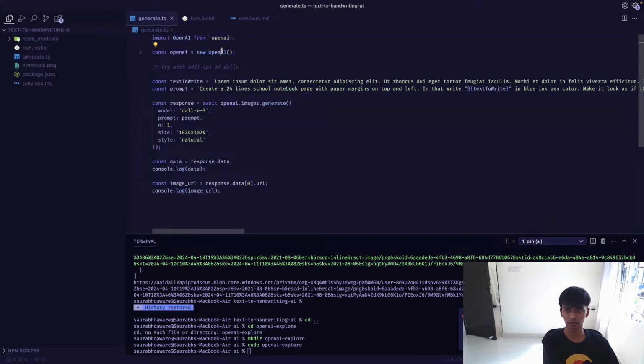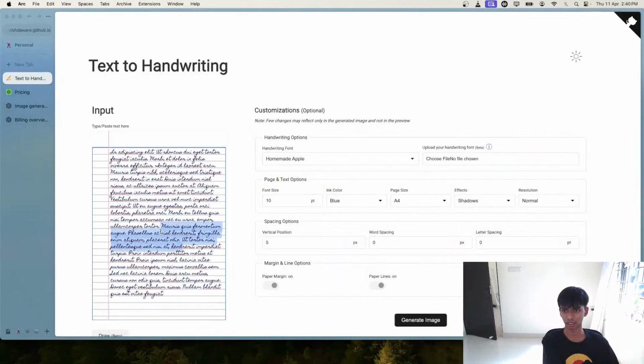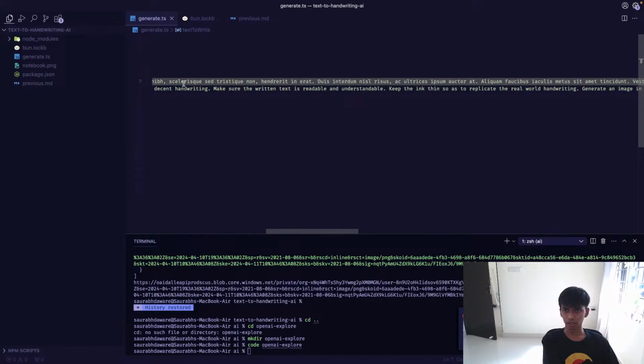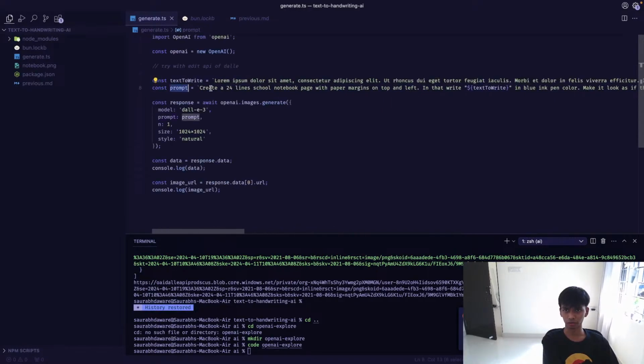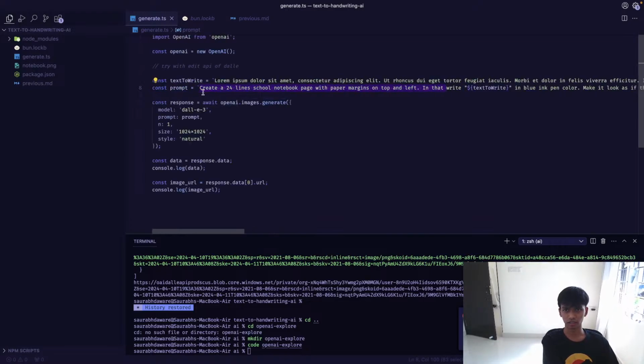I imported OpenAI, initiated it here. There is this text to write variable, which is basically the text from text to handwriting, this text. And then you have a prompt where you have to mention what exactly you want. So it's just a long prompt where I'm asking OpenAI to create a notebook of 24 lines of pages.